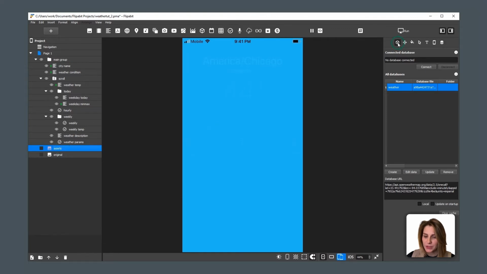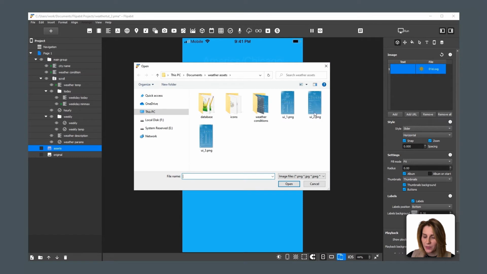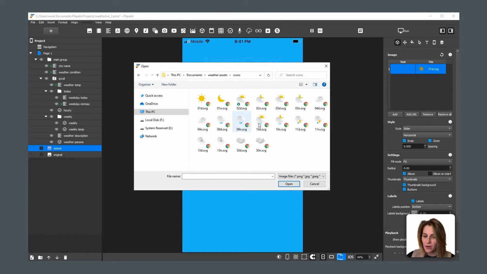Select the Assets widget, open the widget inspector. We already have one sunny weather icon here. Click Add. Open the Icons folder and select all icons except for the one already added.